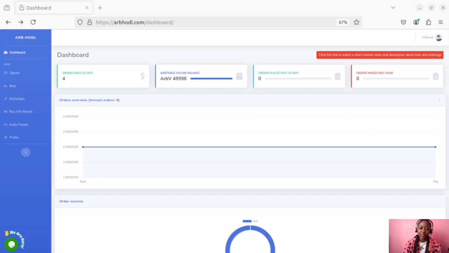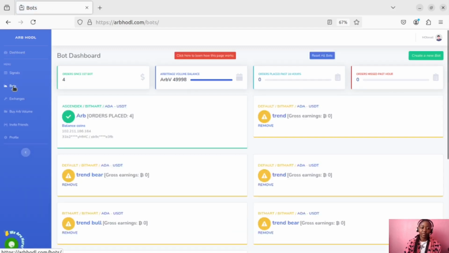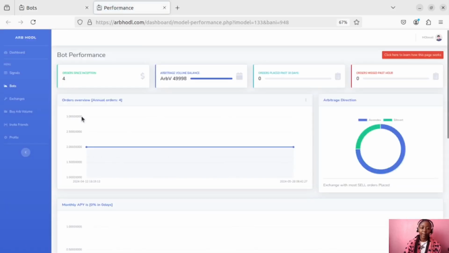Firstly, you're gonna have to log into your apportal.com account using your password and your 2FA code. Once you're logged in, you will see the dashboard, and your dashboard will look something like this. Once here, you will go to the settings on bots, click on bots. Once you have clicked on bots, this page will load and then you'll just click the bot that you want. In this case, we are going to be working with ARB. We will click on ARB.